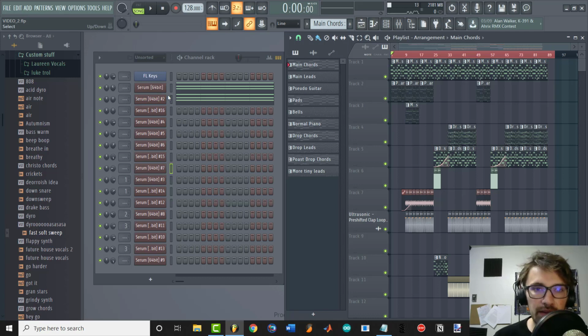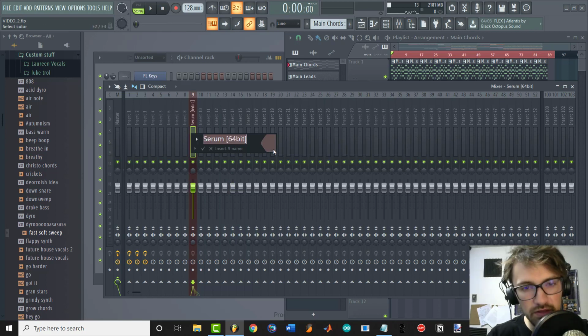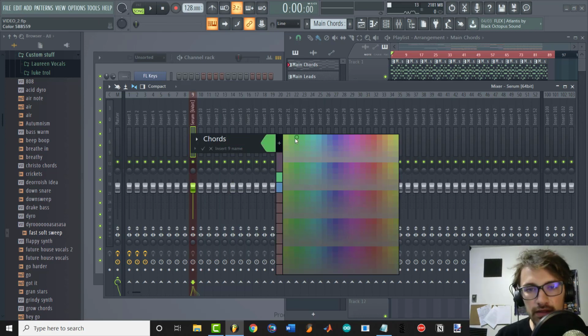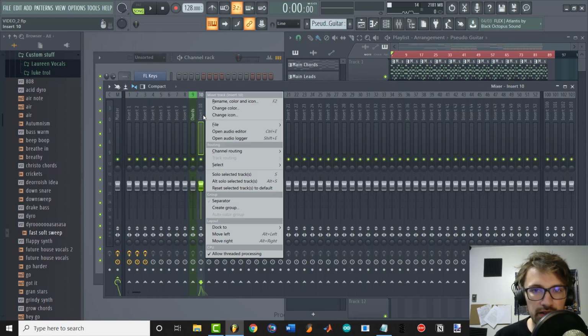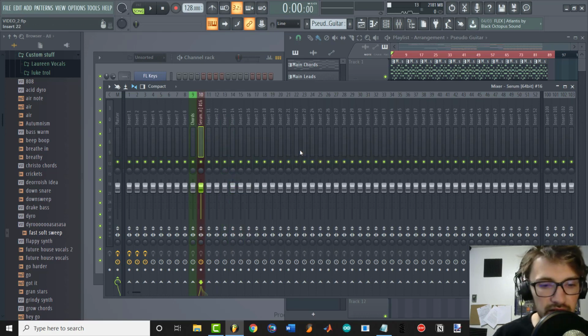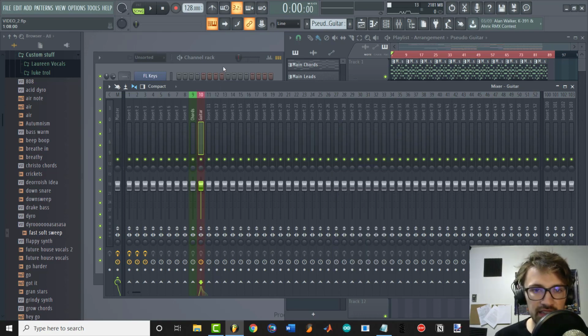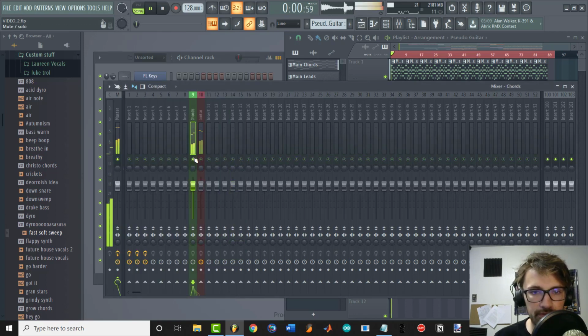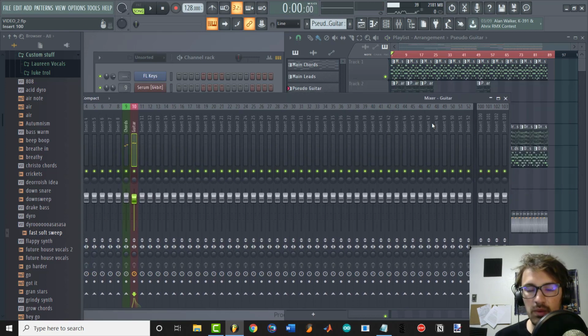And now I'm going to link these chords to one part of the mixer. Call these chords. Give it a nice color code. And then we'll go to the guitar, the pseudo guitar. I'll go here. Call this the guitar. So now I can actually listen to each element in isolation. Actually, this guy needs to go to the chords as well. And now we're going to go ahead and actually use one of these guys over here.